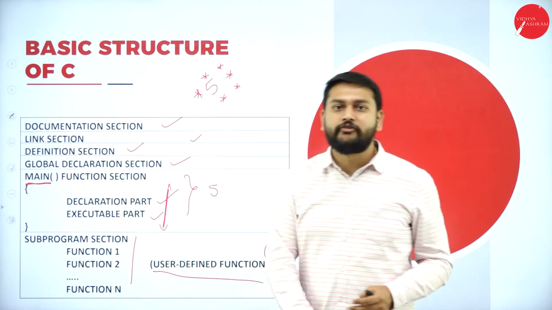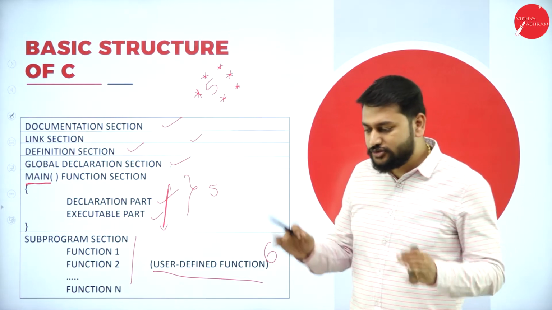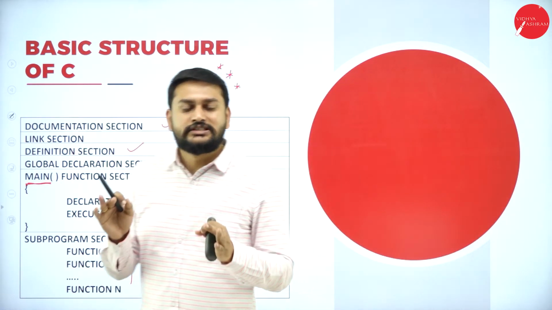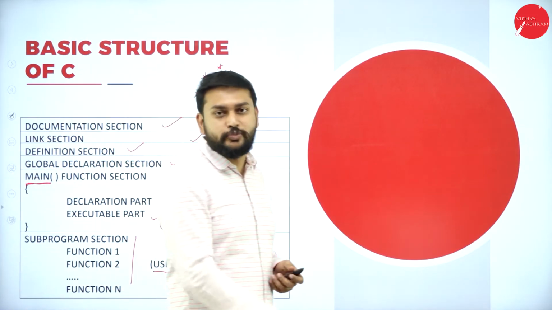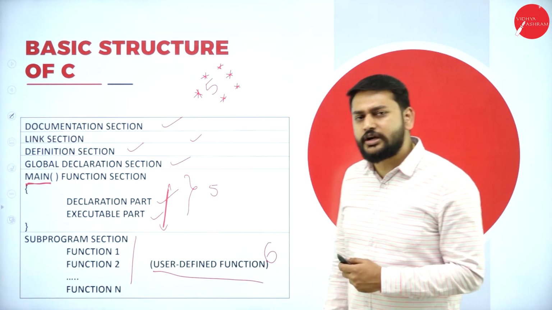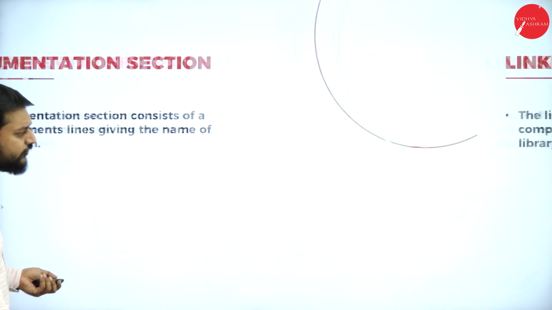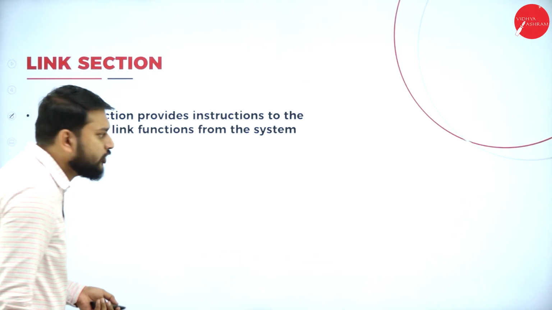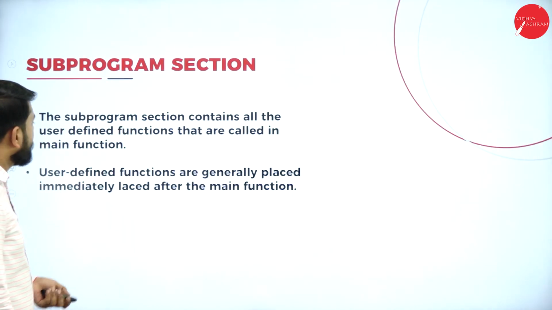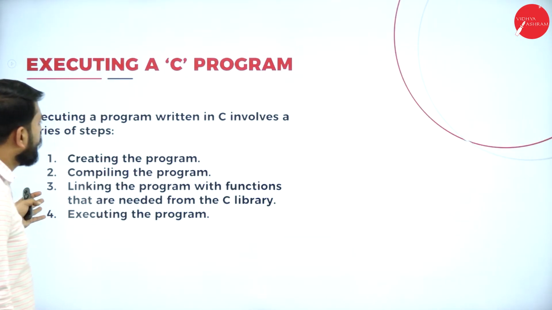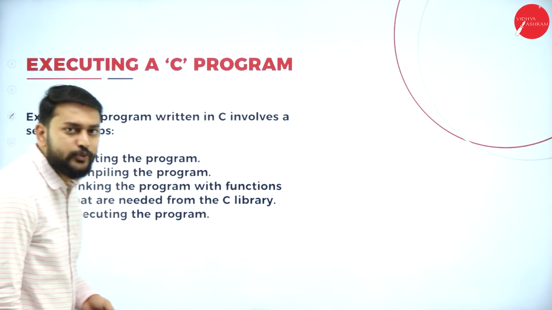Then after that, we have the subprogram. These are two different parts of the C program. This is what we call the structure of a C program. So fine, we understood the structure of C programs and the different execution flow that we have. I think we have discussed all these things, then subprograms. So fine. Now, execution of a C program.